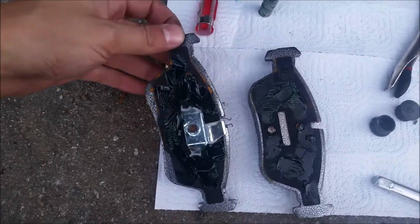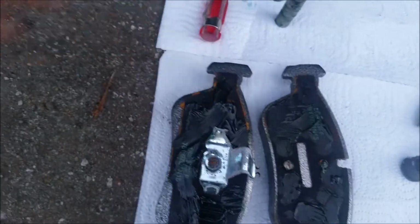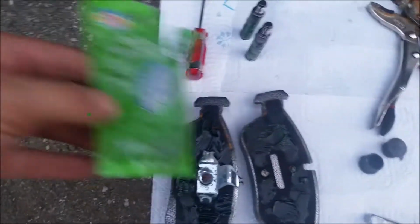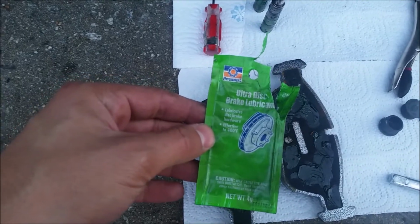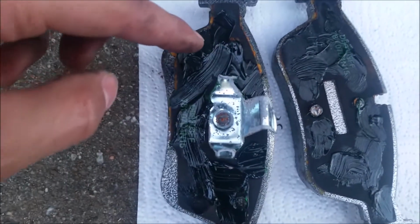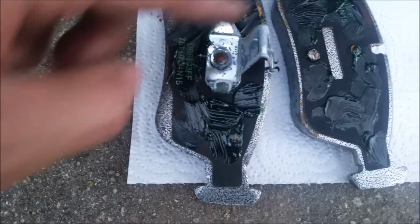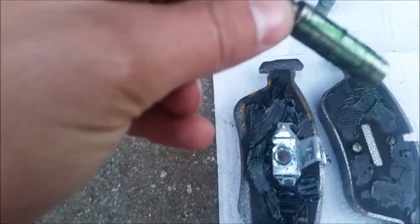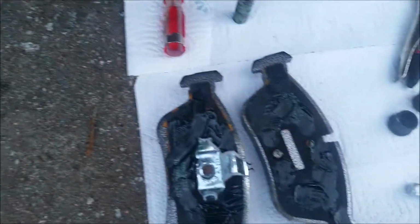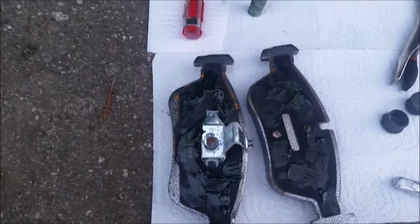Okay, so here's my new brake pads. You can see they're brand new and real thick. So at this point, I take some of this ultra disc brake lubricant. Basically this is what keeps your brakes quiet, and I just apply a thin layer to all the black right here, basically the back side of the pad, and I apply it all around there. And then I take the piston bolts and I also apply it on the metal part, not on the thread part, but the rest of it right here. And that'll basically keep your brakes quiet when you put the new ones on and when you're braking.